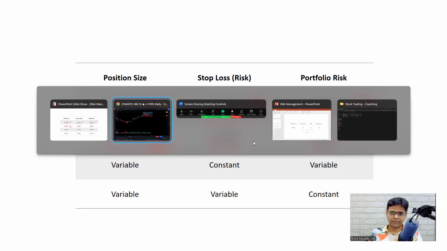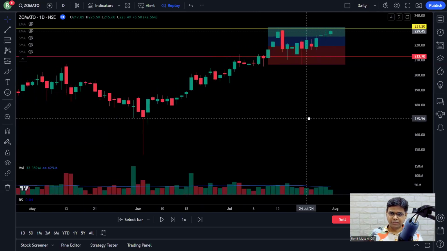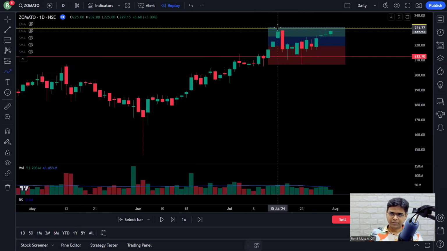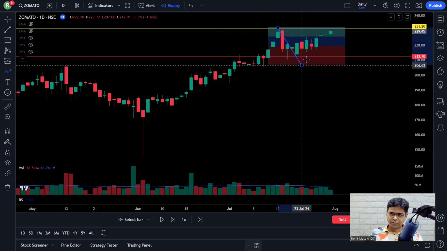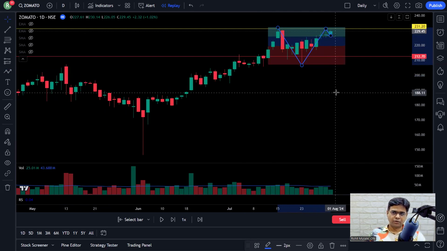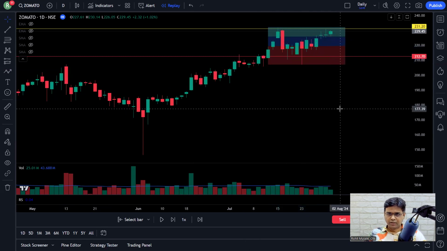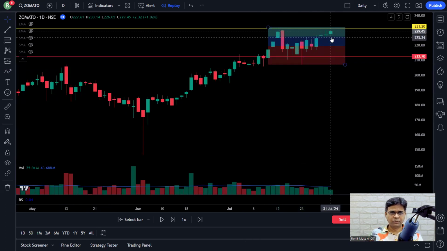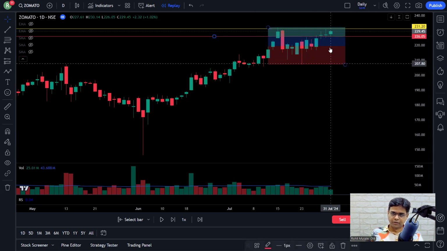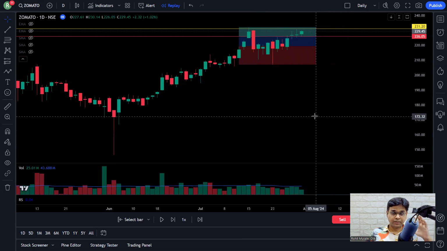Let us go back here. So let's say you look at this base. So this is 0.1, the highest point in the base. This is 0.2. This is 0.3. And this is 0.4. So the low of this candle is 0.4. So let's say I decide that I want to keep 0.4 as my stop loss. Now let's keep the stop loss at the low of this candle, which is 226.05. So I go to here, 226.05. So now this is my stop loss, as per the second system. Let's measure what is that stop loss.